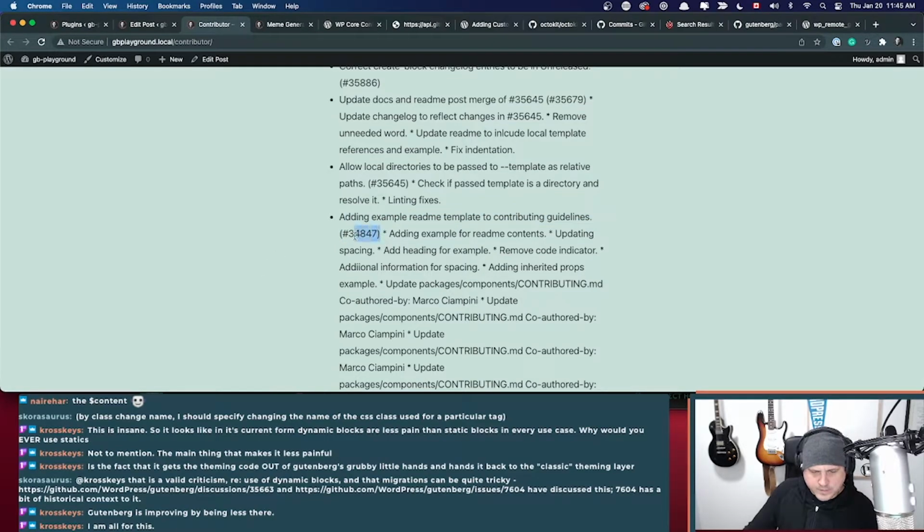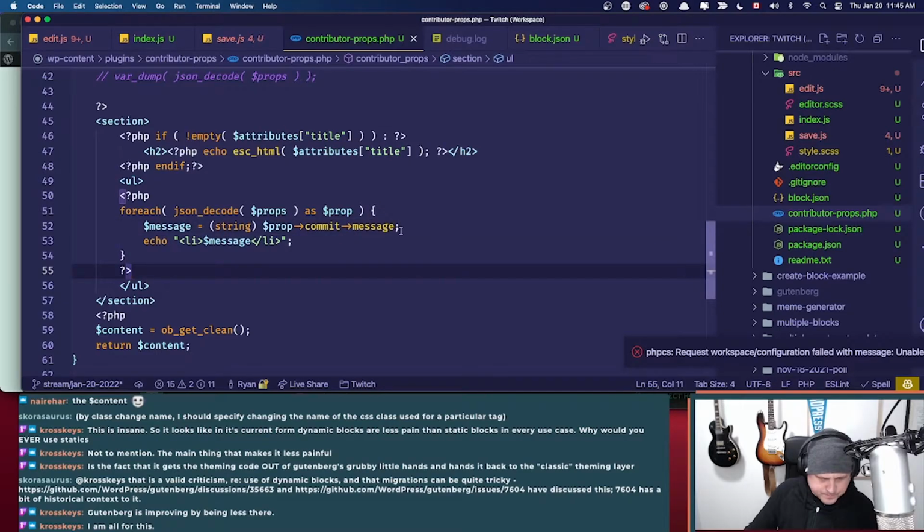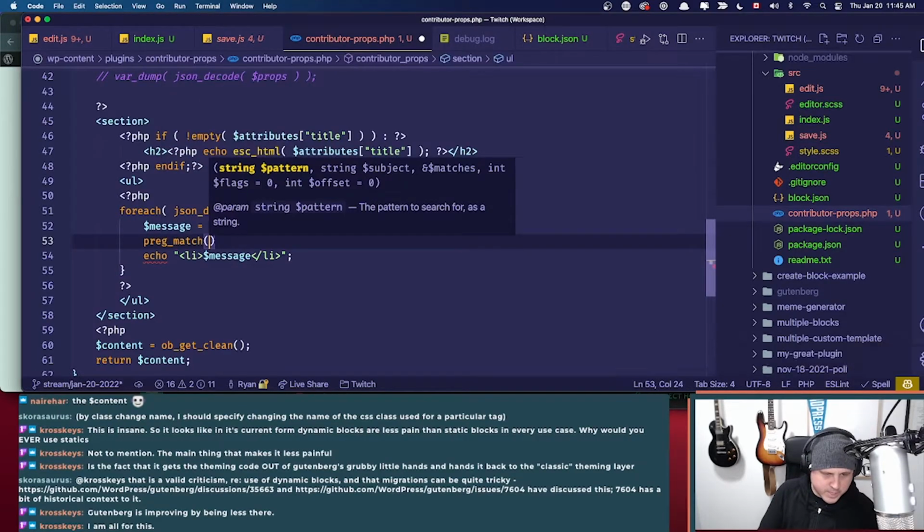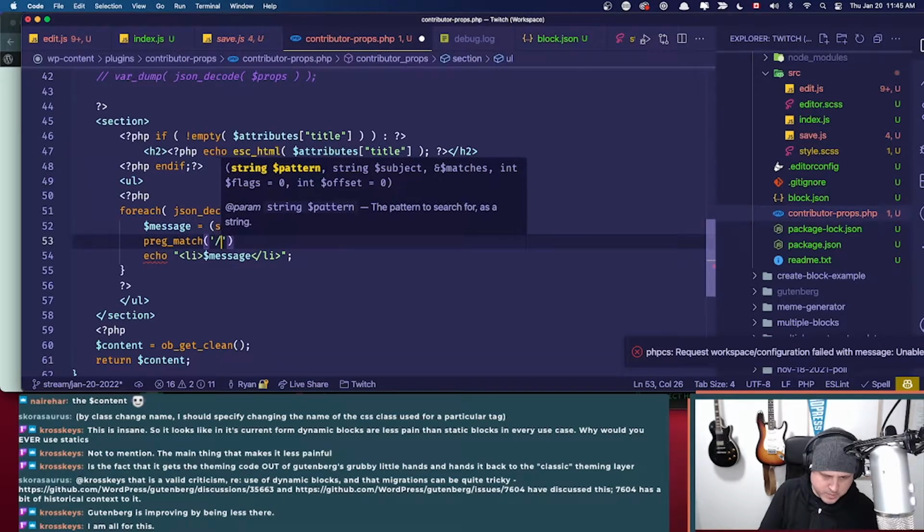All right, so I think I just want to get that. So I'm going to do maybe some regex out of there, like a preg match maybe. I'm going to go preg match, and the pattern is going to be, what's the pattern going to be?